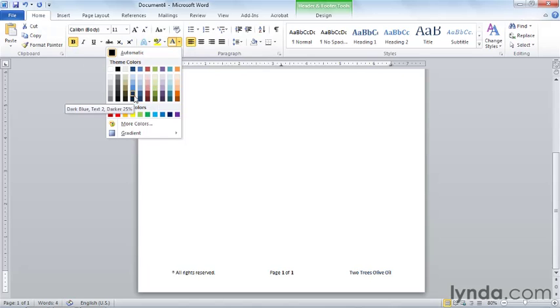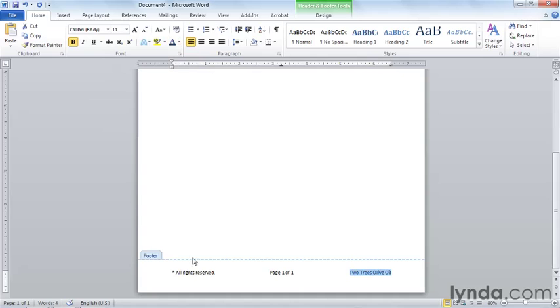As you're choosing theme colors, by the way, the ones that tend to be primary are farther to the left, so these blues and this red will be used far more frequently in this color scheme than this orange normally would. I'm going to go ahead and choose dark blue here, and I'm going to apply the same font color over here, and it's of course still on my drop down because it's the last color that I applied. A nice footer.